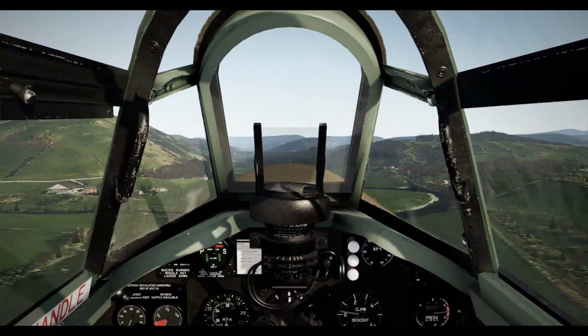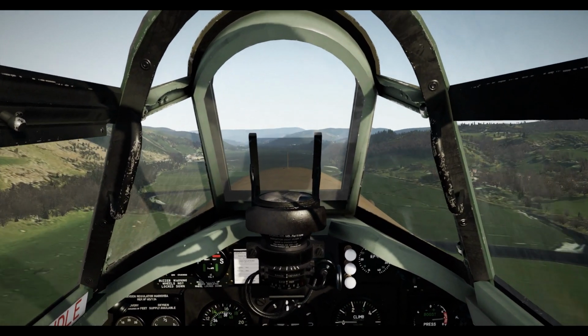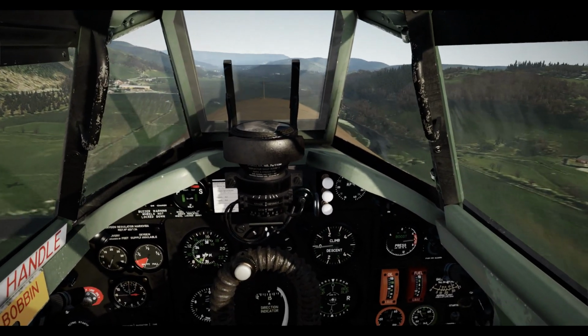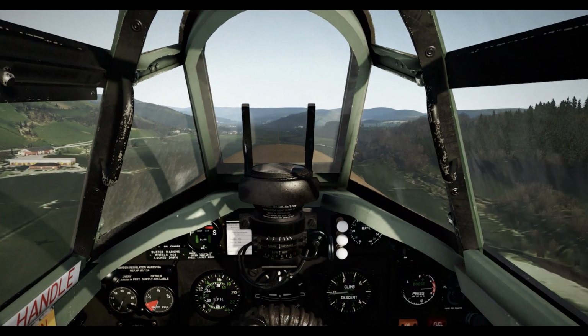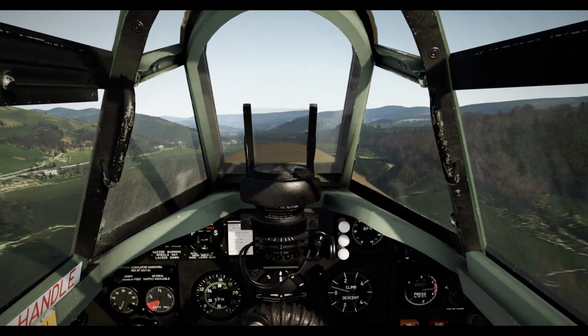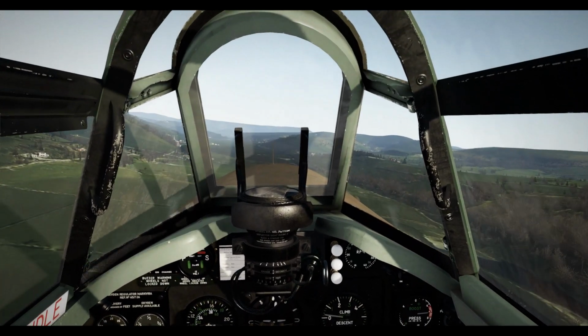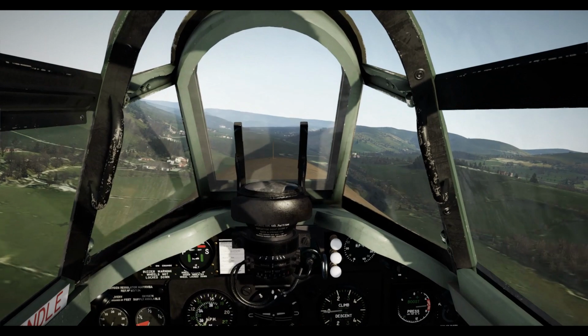The engine temperature management modelling on the Aeroplane Heaven Hawker Hurricane is vastly inferior to the A2A Spitfire, so we don't have to worry too much about engine temperature during this run, but we'll still keep an eye on things and continue to monitor. We should be able to make the run quite easily at full boost. So currently at 100 degrees, we've got the radiator fully closed as well actually, just to minimise the drag.